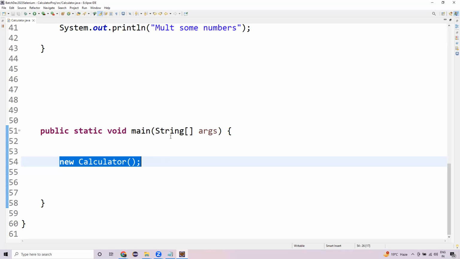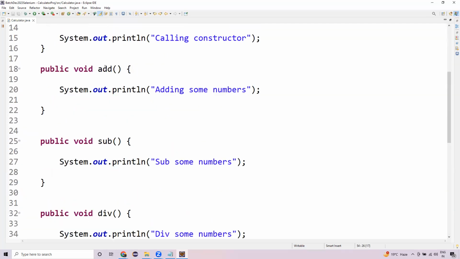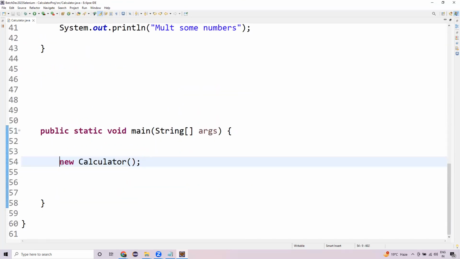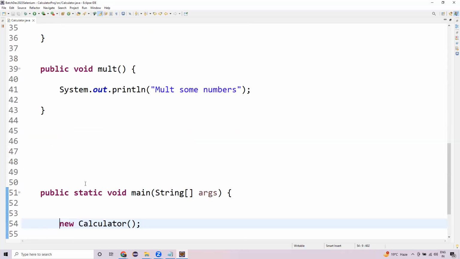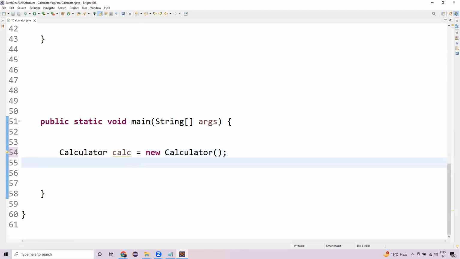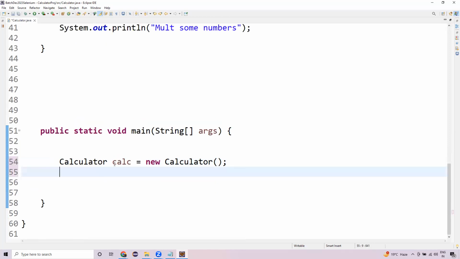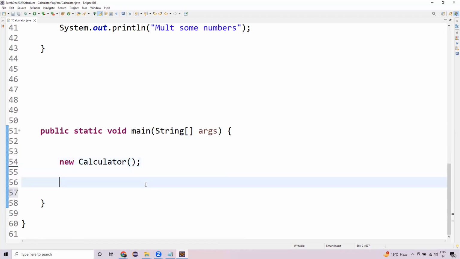You can also say that it is to call the methods, because we cannot call the methods from just the new constructor. So in order to call addition, subtraction, division, we need that calci, right? So let's say if I don't have calci, I cannot call addition, I cannot call division. Like when we do calci, we say calci dot add, we say calci dot divide, right? If I don't have this calci, can I call the addition method?